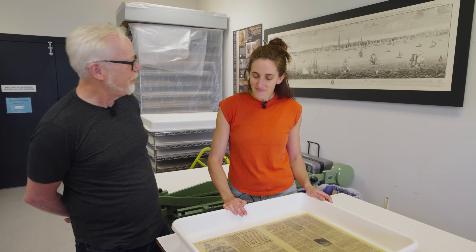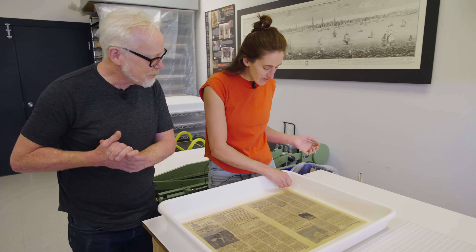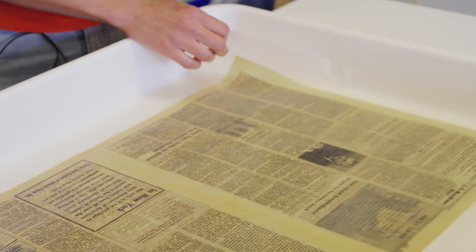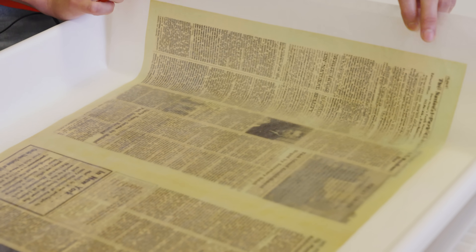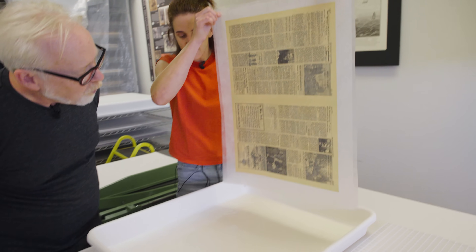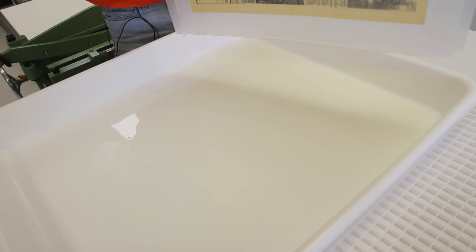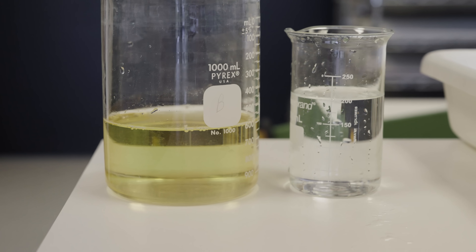Paper needs calcium for strong bones just like we do! What we have in here is the paper sandwiched between Holotex, which is spun-bond polyester - basically just your dryer sheet without any fabric softener. It's a non-woven synthetic, and it allows you to pick up even damp paper without touching the paper directly. It's sitting between two sheets of it, and so you can see how much discoloration has come out of that. Wow, look at that! And I think we will get quite a bit more discoloration out in the next example. This one was in pretty good shape, so I'm just going to set this one down to dry.